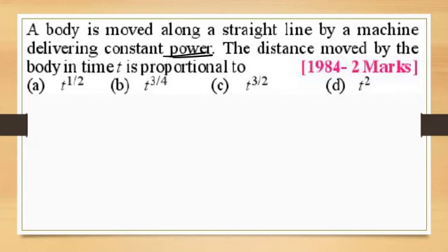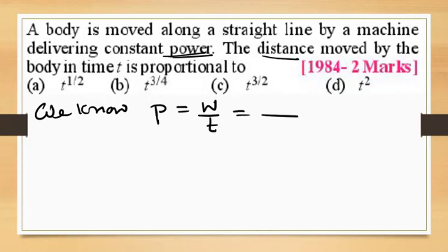So mainly our intention is to convert the power expression to the displacement equation, the distance equation. So we know that power equals what? Work done upon time only. So power is work done upon time. Work done is nothing but half mv square, the change in kinetic energy. So we can directly write half mv square by t only, because the initial energy will be constant. So either it will be 0 or it will be constant only.